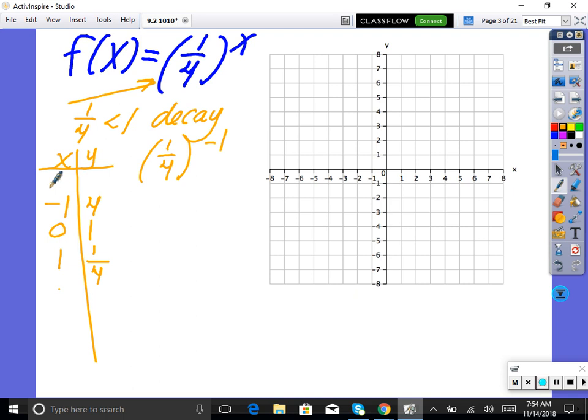So, okay, let's start plotting those points. But even before plotting those points, where's my horizontal asymptote going to be? 0. So I actually will just draw that in first. All right, here we go, plotting points. So we're going over 0, up 1 unit, check. Over 1, up a 4th unit, so up barely any. Over 2, up, it's just approaching this asymptote, so it's just getting smaller and smaller. Then over negative 1, up 4 units.